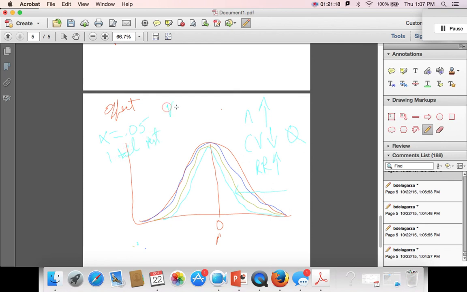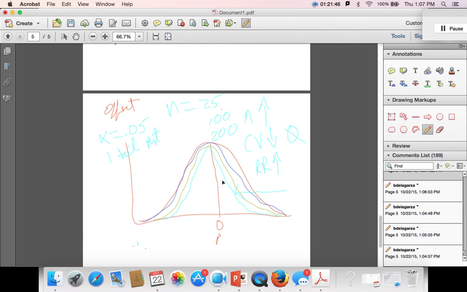Everything remains constant. The only thing that changes is sample size from 25 to 100 to 200, etc. We now start pushing in this distribution. So everything else remains the same. The only thing that increases is sample size, thus bringing in my distribution closer into this line here that represents the population, thus creating smaller critical values and a larger region of rejection.